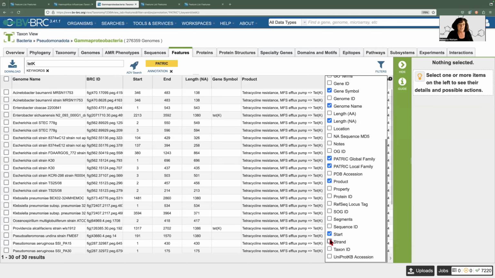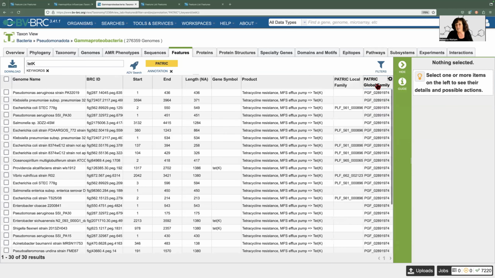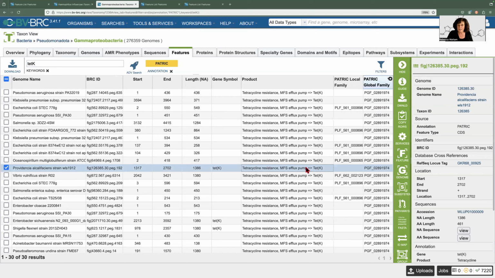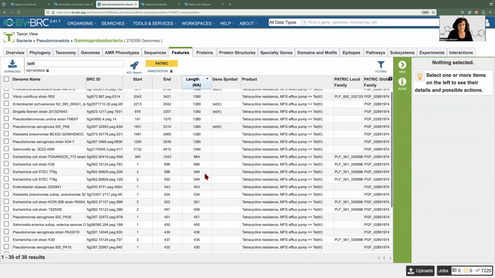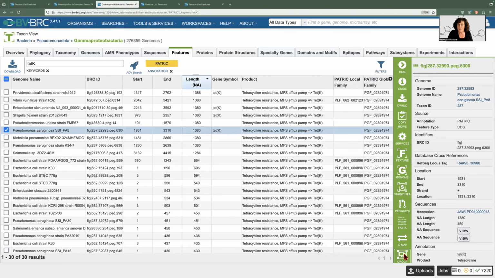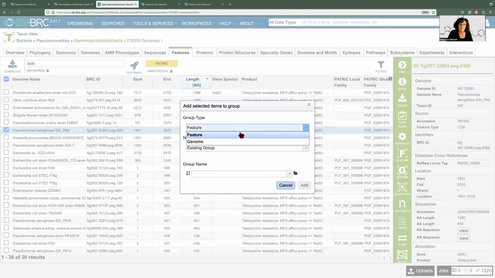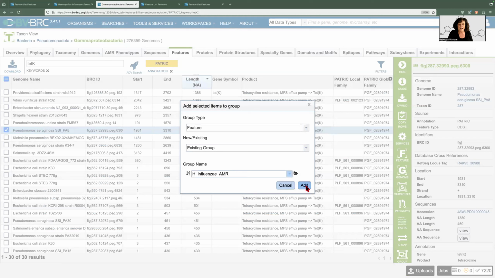Gotta give ourselves some real estate here. So let's close that down. So the PG FAM is 1974. Yep. So all of these belong to the same protein families. So let's click on the length. Yikes, and these two are all over the place. So I'll grab one. I'll add it to the group. Genome feature. And do it this way and add it.